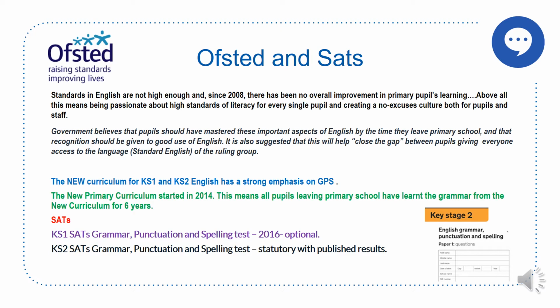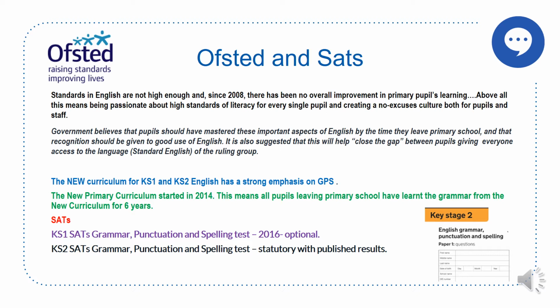Back in 2008, Ofsted identified the need for higher standards of literacy in English, and it felt that there should be a greater input of grammar into the English curriculum in the primary school. So, with that in mind, when the new curriculum was introduced in 2014, there was a strong emphasis on grammar, punctuation, and spelling. And that means that all pupils leaving primary school these days have been learning the grammar from the new curriculum for 6 years.